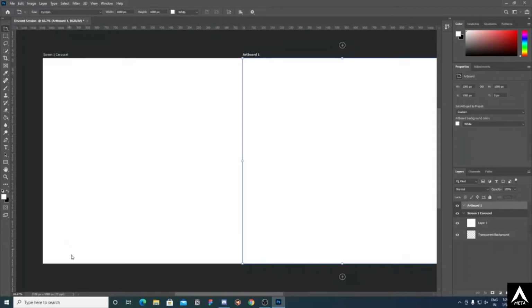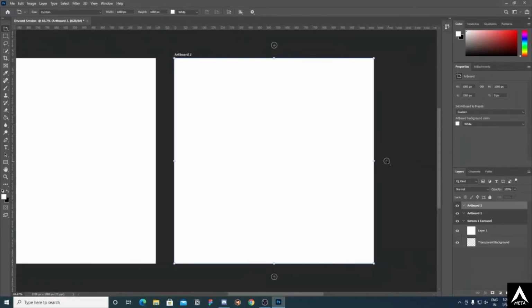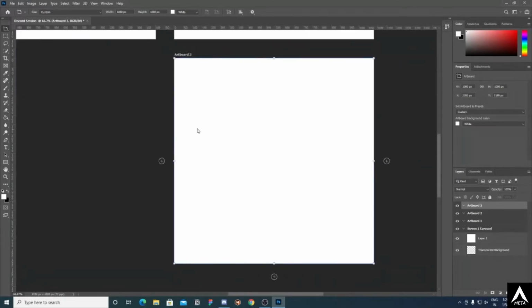So when you see it on your phone, you'll see one. Then when I click and swipe right, I see this too. You can add as many artboards as you want. You can even add them below. It just allows you to have multiple designs within the same page. It's very similar to what you'd say is probably like a frame on Figma.